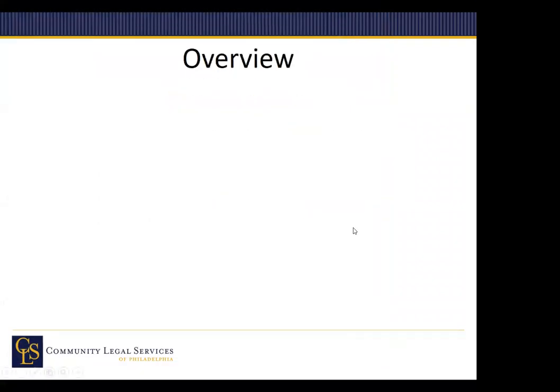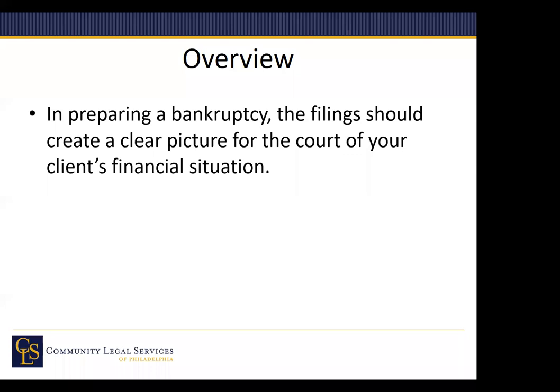Okay, so moving along. When we're creating all of these documents, and you'll see if you look at the big packet, the PDF called Bankruptcy Webinar 2 Bankruptcy Filings, it is a very large packet. I think it's 50 pages for the sample version I've created. And all of your clients are going to have something that looks like this. These documents are all the mandatory documents, and there's an enormous amount of information that is asked for, and they seem to have, at different places, overlapping questions that are capturing portions of the same information, but they're not identical. And it can really feel like a head scratcher. It's like, geez, why do we need all of this? I have most of my clients ask me that at one point as we're going through this.